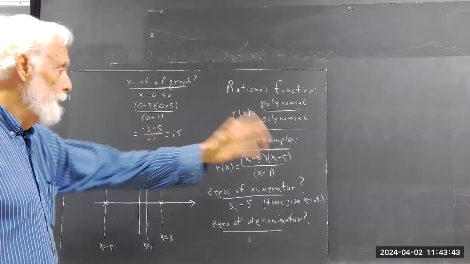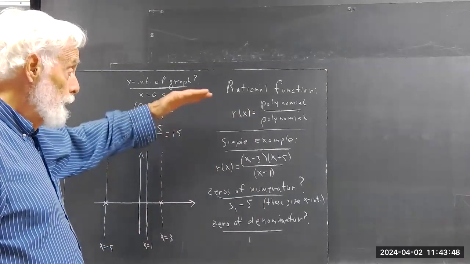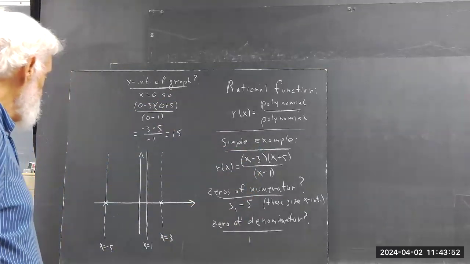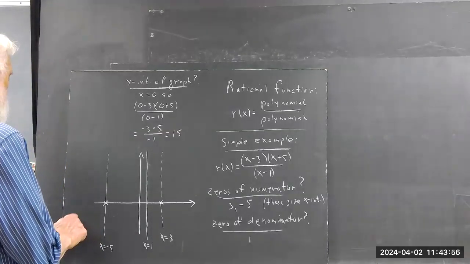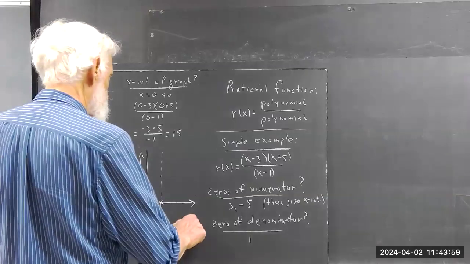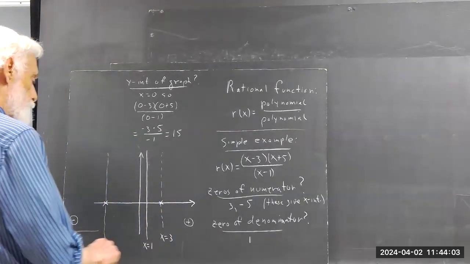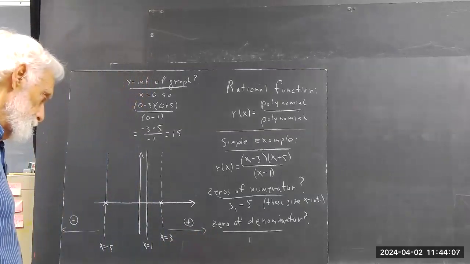And if x is a big positive number, if x is bigger than 3, we're going to be above the x-axis because all these numbers will be positive. So I'll just put a big negative sign over here, a big positive sign over here. So to the left of x equals negative 5, I know the function is negative. To the right, I know it's positive.